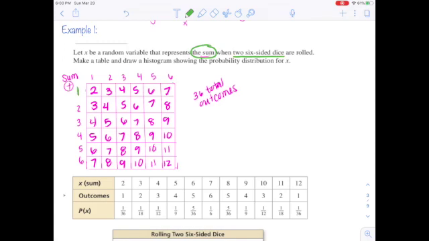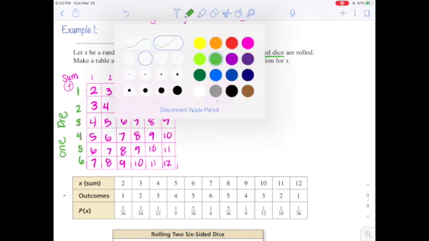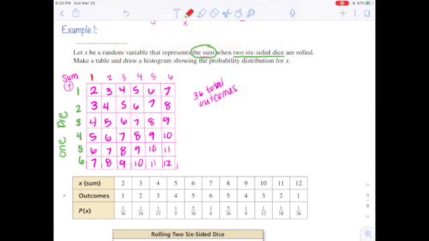So to get all my possible outcomes, I make this little chart where I'd say, here's 2, 3, 4, 5. Here's the outcomes of rolling on one die. And my other die would be across the top, 1, 2, 3, 4, 5, 6. So we're talking about the sum, where you technically take your 2 dice and you add the sum together. So you say, okay, what's the total on the 2 dice added together?